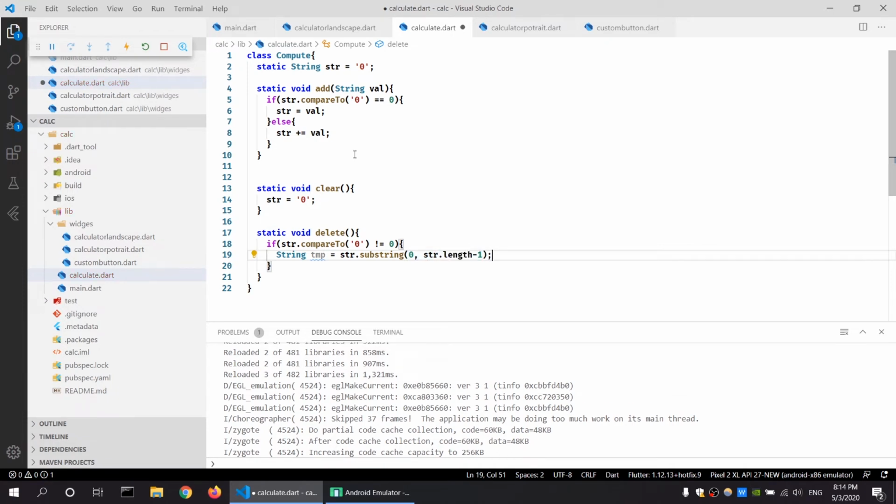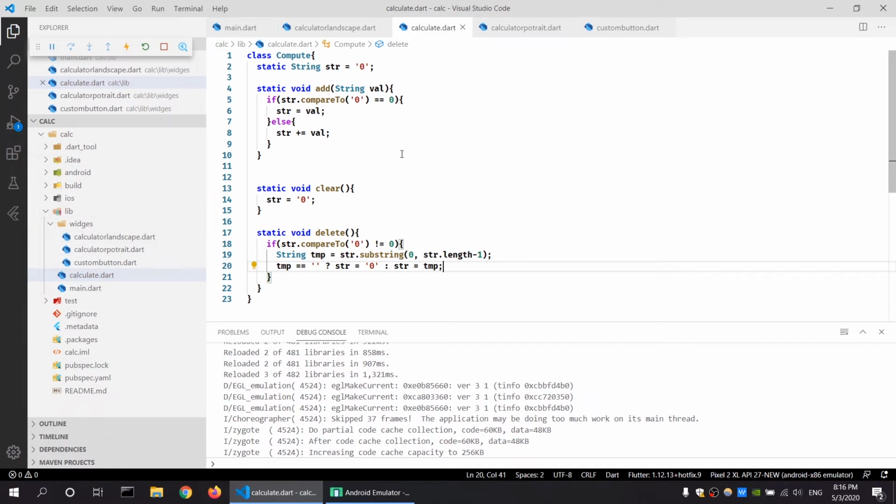That means the last character will be ignored, but the rest of the characters will be stored in this temporary string. Then we take that temporary string and check if it is null again. If it is null, we do str equals 0. If it is not, we do str equals temp.